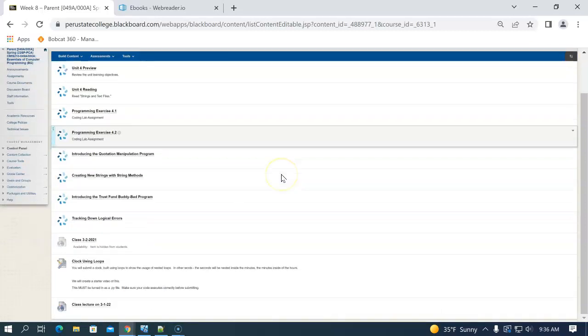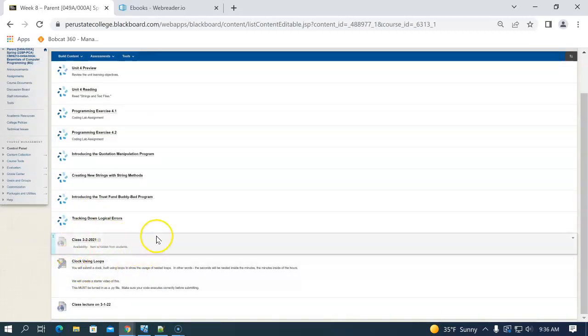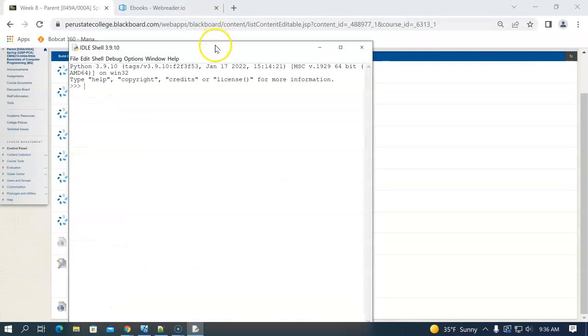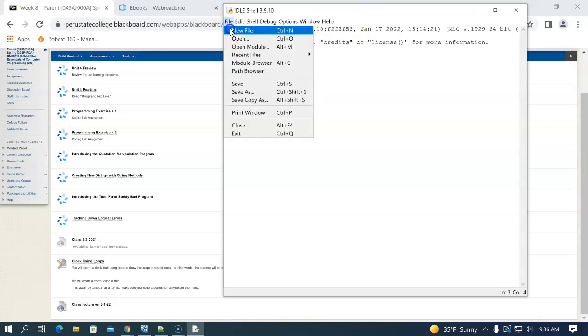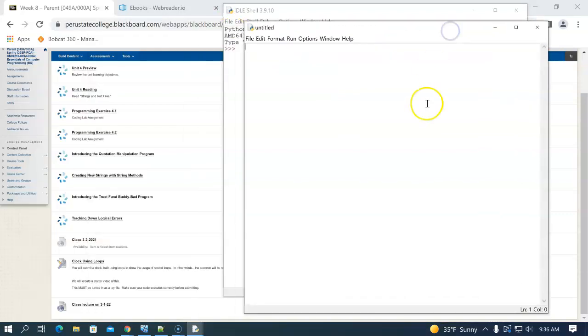So what I want to do is talk about the program we have here that you have to submit. We're going to force you to submit another program using Python natively. So the first thing we're always going to have to do is use that IDLE environment, although I did show you how to use Notepad++. So I'm going to start a new one here. This is probably the hardest piece of this: when I decide to save this, I need to make sure I save it in a location that I can find easily.